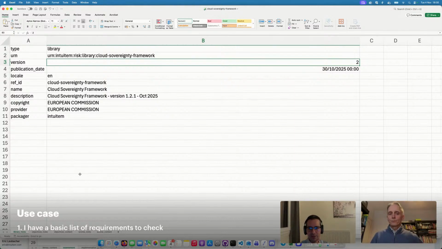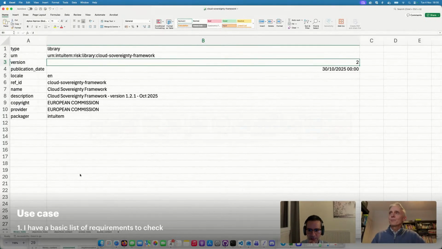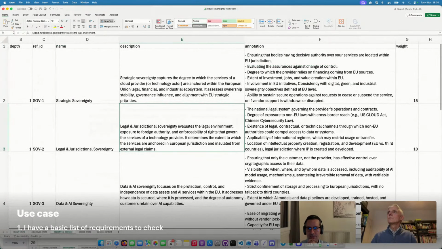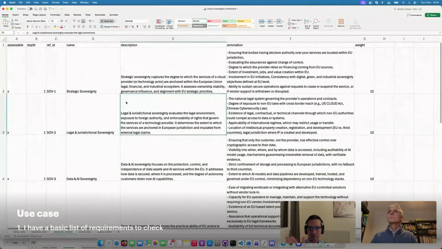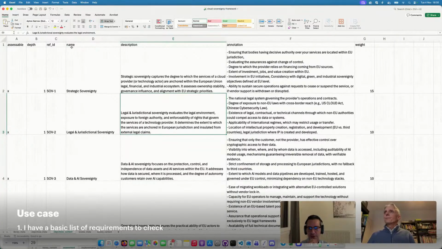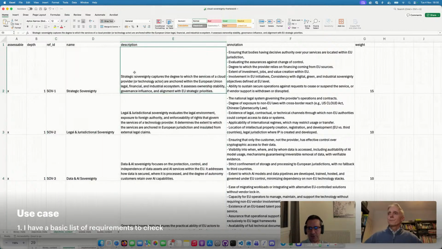So to go back to the initial use case, if we can just stick to the Excel sheet, and on the objectives content, just to see the key columns that we have. Yeah. So essentially we are dealing with name and description. Those are pretty obvious for everyone, and the reference ID. I'm guessing the reference ID is just a convention, whatever convention you guys are using. And can you just maybe explain in 10 seconds what depth and accessible means?